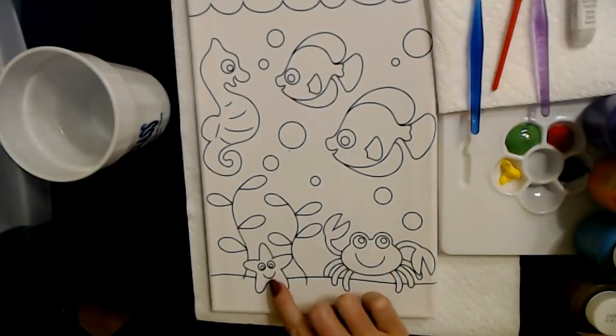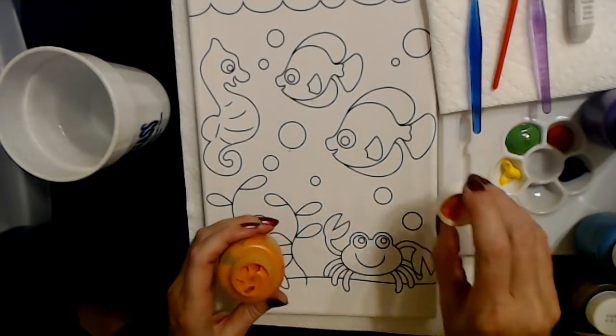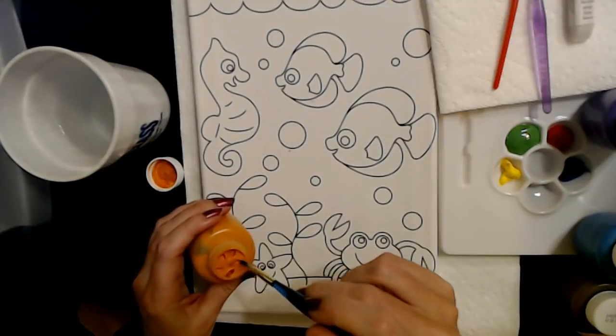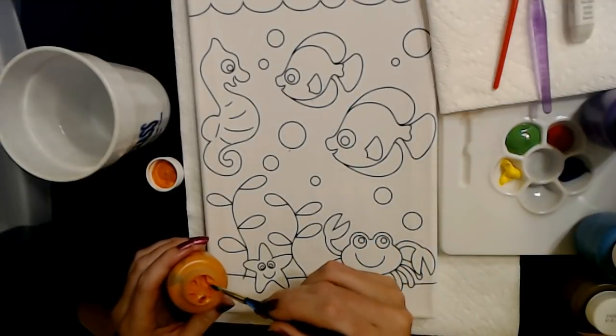Let's start with the starfish. Let's do him in this. Let's see what this orange looks like. Looks kind of weird right now. Let's see. I'm going to try the blue brush with this. And you just kind of dab it in there like that. I don't want too much.